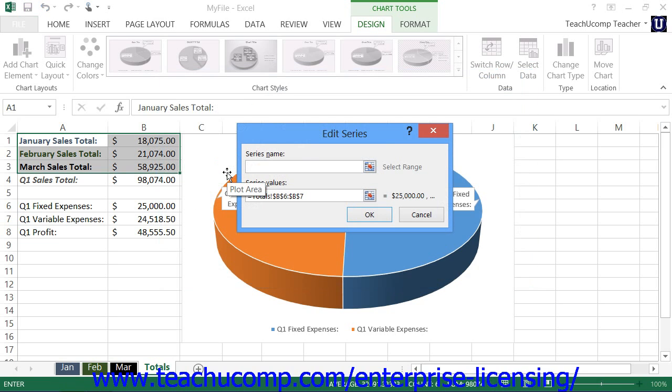As when adding a new series, the Edit Series dialog box appears. You can change the cell references shown in either the series name or series values text boxes, just as you would if creating a new series. Once again, when finished, just click the OK button to change the series and return to the Legend Entries Series list within the Select Data Source dialog box.